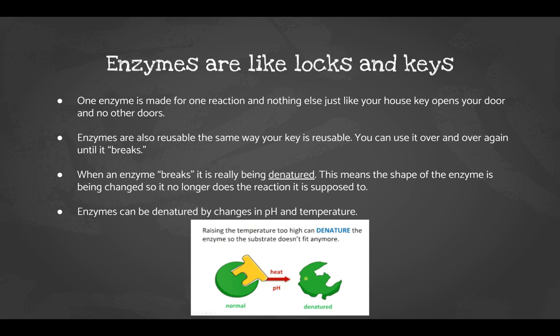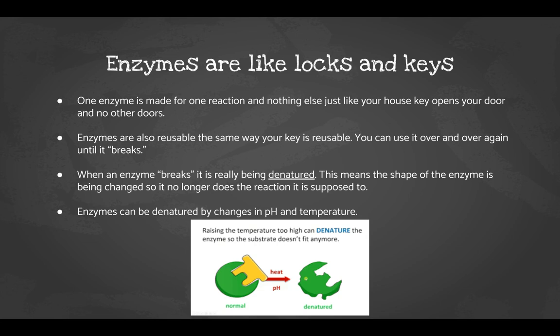So when an enzyme becomes denatured, the shape of it changes. If you change the shape of your house key, it's not going to open your door anymore. So it's kind of useless, okay? That's what happens to enzymes when they are outside of their natural range, their optimal range. And this is talking about temperature and pH, like I mentioned briefly earlier. If it is too hot or too cold for that enzyme and it's not right where it wants to be, like Goldilocks in the middle, then it's not really going to do its job very well. And if it's outside of its pH, if it's too acidic or too basic, that enzyme isn't going to function very well. It might do a little bit of a reaction, but it's not going to be as good as it is if it's in its happy place, its happy environment. And every enzyme's happy place is different. Some of them like to function in hot temperatures. Some of them like to function in cold temperatures.